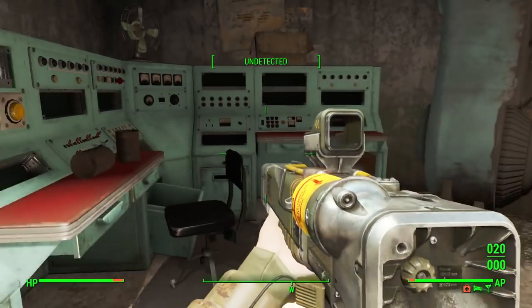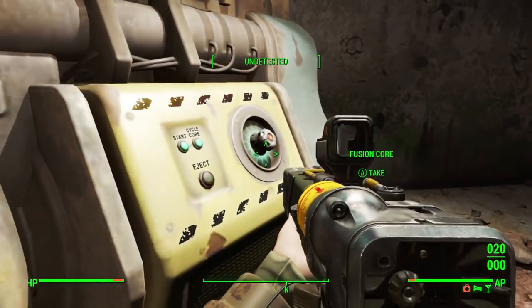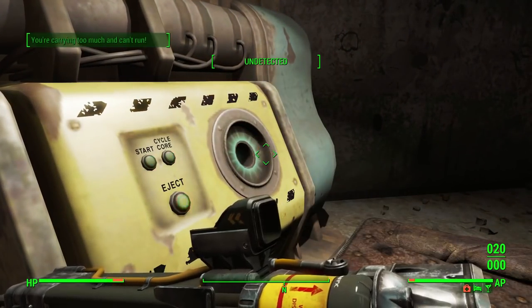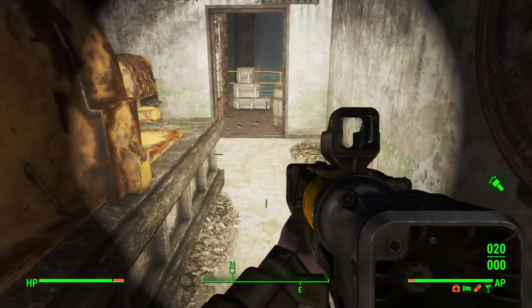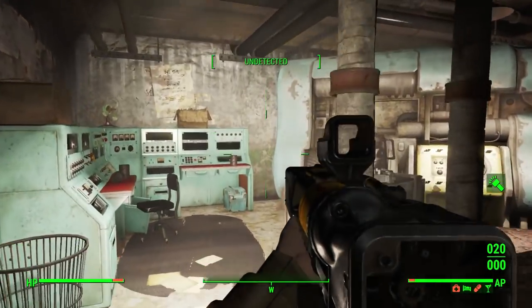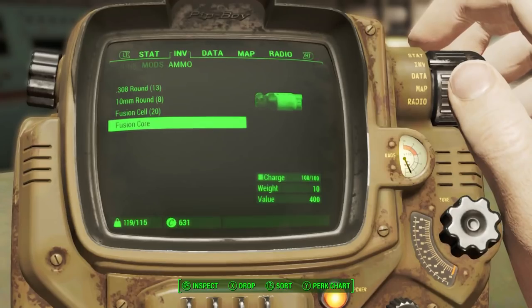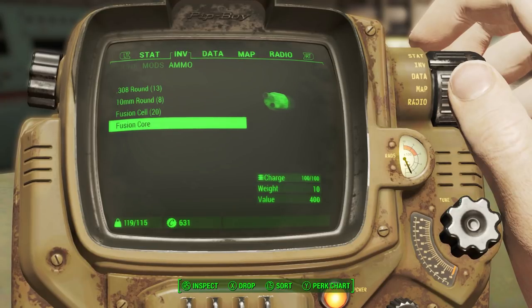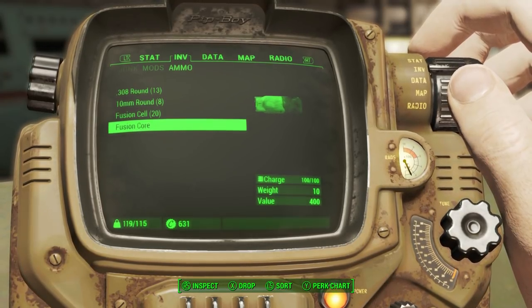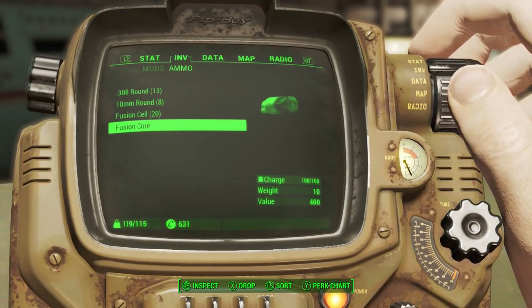Right, do some drinking, do some eating. I've now got, for the moment at least, just space to take this here fusion core. Or at least I thought I did. Apparently I don't, actually. Wait, how much do fusion cores weigh? Oh, cock, they weigh 10 now? Oh, blimey. That's harsh. I swear that used to be 5.